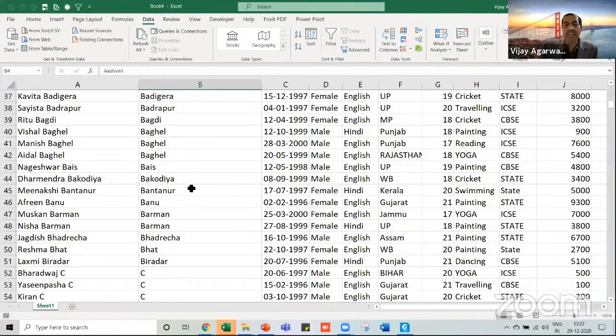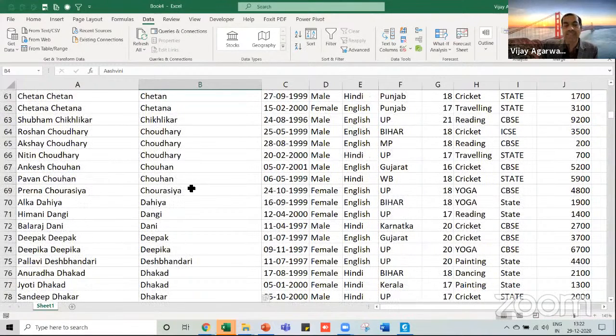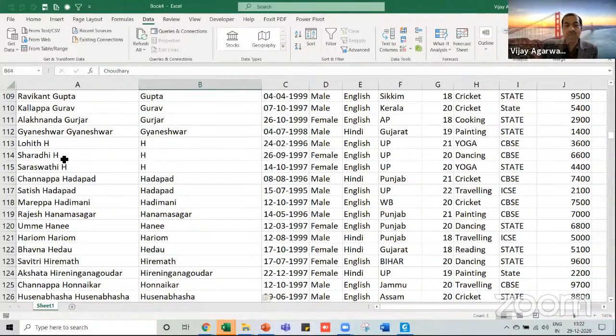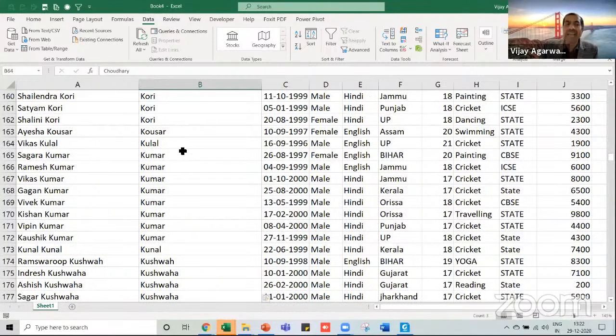All the Chaudhary will be there, and these are the Kumar. Everything will be alphabetical. The full name is also there, but I have created one other column, and based on that column the data is sorted.